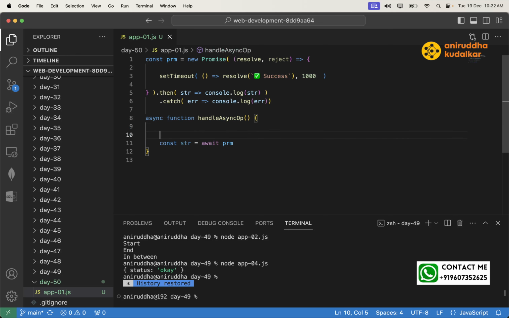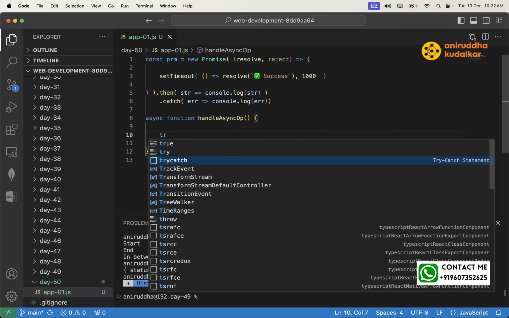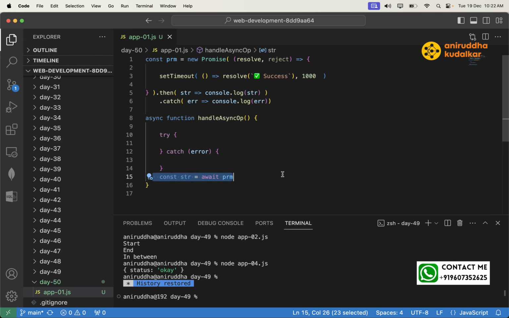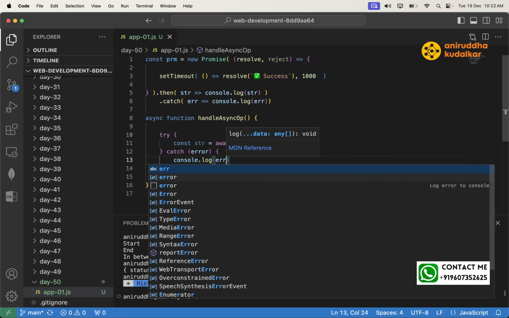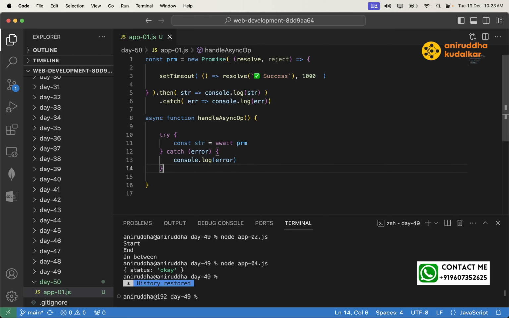There is no error handling over here. For error handling, we will use try catch. You can paste that code over here like this, and console.log error. Which one is understandable? This one.